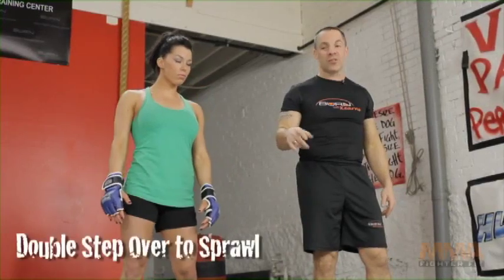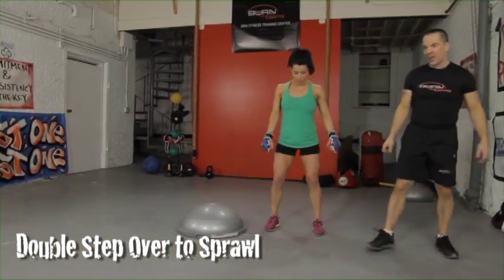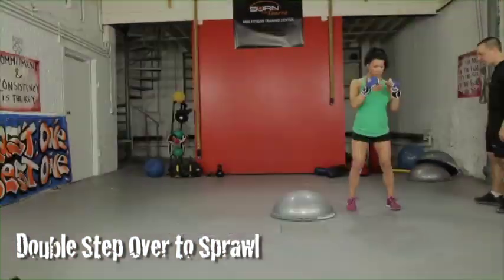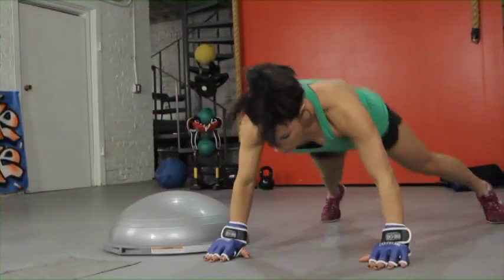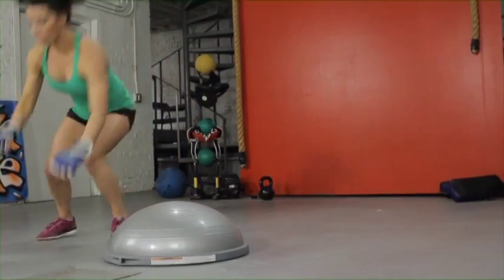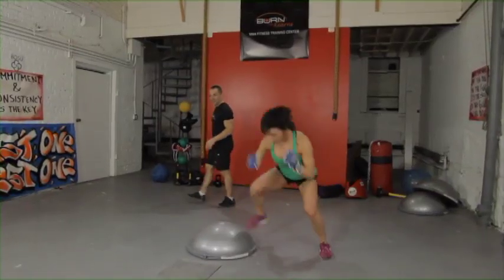Double step overs to sprawl. These are a lot of fun. K-Wall. Here we go. Hands up, K-Wall. Ready? Go. Double tap. Sprawl. See that position? Up and down. Sprawl. Take your time, K-Wall. Double tap. Sprawl. Level change, endurance work, all at the same time. This is intense stuff.